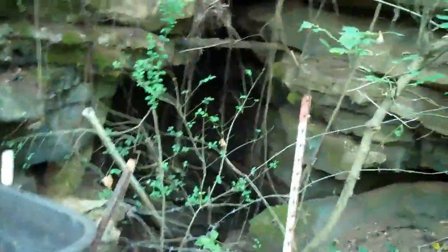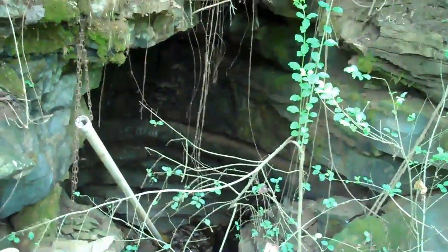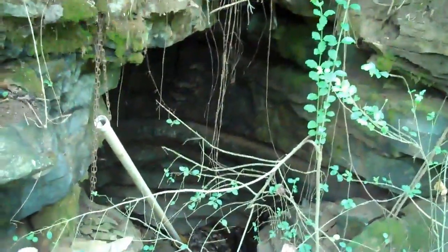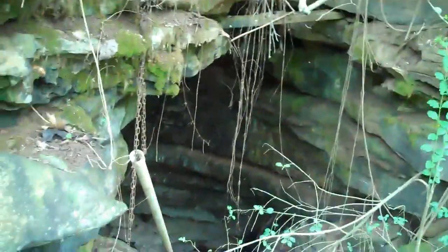Wow, here we are looking at the cave that's on the property — kind of spooky. But there is a natural spring in there. I don't know if you can see the water falling, but it's there. We've had the water tested and it is good. That's the entrance to the cave that someday we will explore in the wintertime, when I'm not quite so worried about snakes. Pretty little area — a nice little grotto.